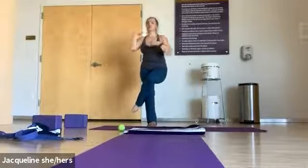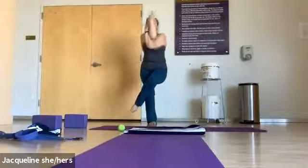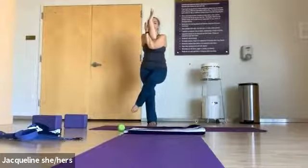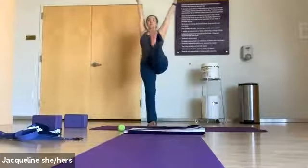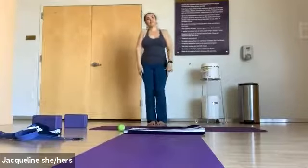Feel what's happening in your shoulders and your breath and your vision. It's helpful to find a non-moving spot on the ground in front of you, even though your hands are in front of your face. On an inhale, we're going to release and exhale down. Yeah, let's roll through those shoulders.